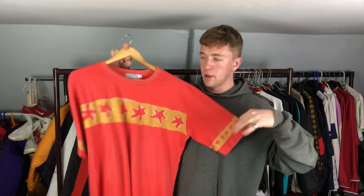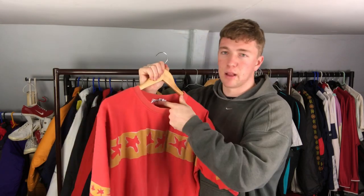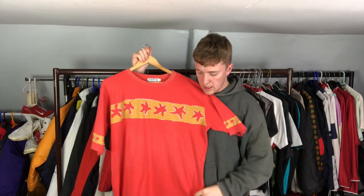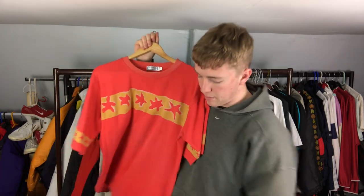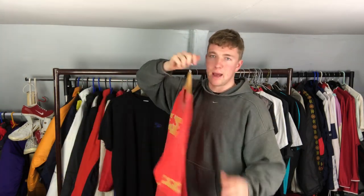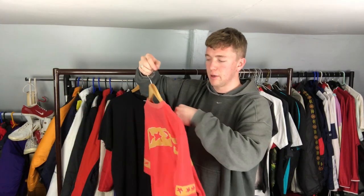The next one I haven't worn that much but I know I'm going to wear it a lot in the summer - it's a YSL, one of the blue tags which I know are 90s. It's a really sick t-shirt, definitely more of a summer one. It hasn't got much branding on it, just a small 'YSL' embroidered on the bottom - you can barely see it. I think I paid 50p for it.